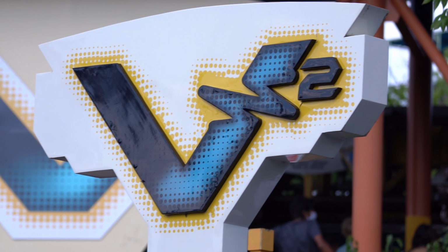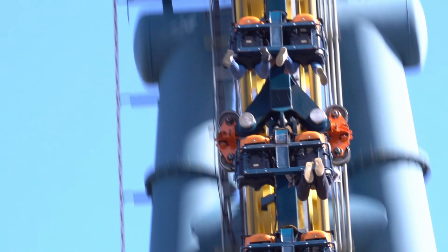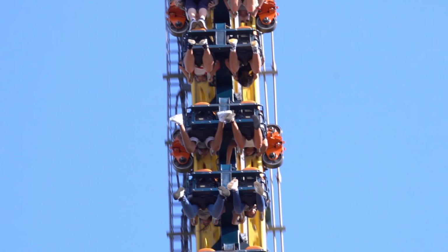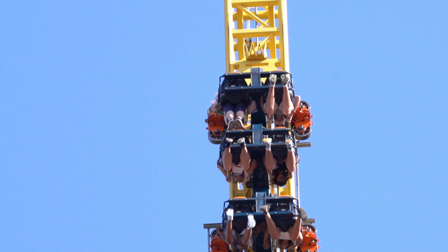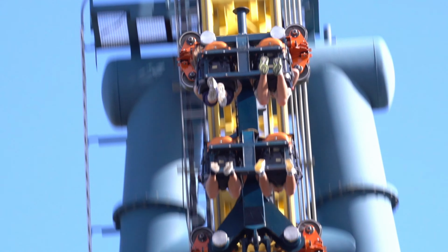Two roller coasters first opened at this park in 2001, Deja Vu and Vertical Velocity. Over the years, due to technical reasons, Deja Vu closed down. That leaves us with the Vertical Velocity. In previous videos, I've crapped all over this thing saying it's rough, the launches aren't good, and that in general it's a weak ride. But let me tell ya, I've definitely warmed up to this thing.